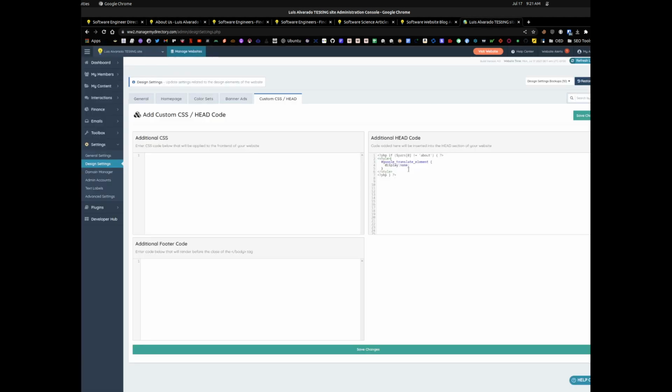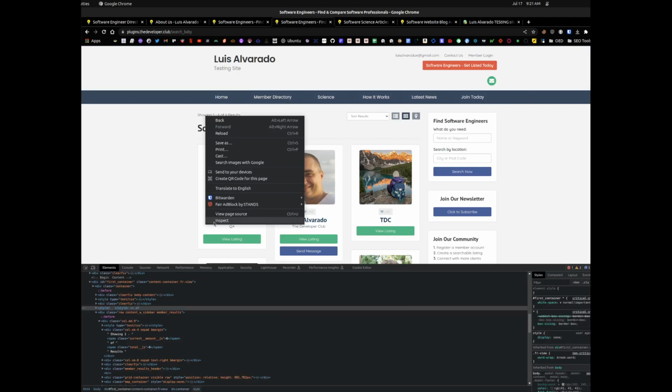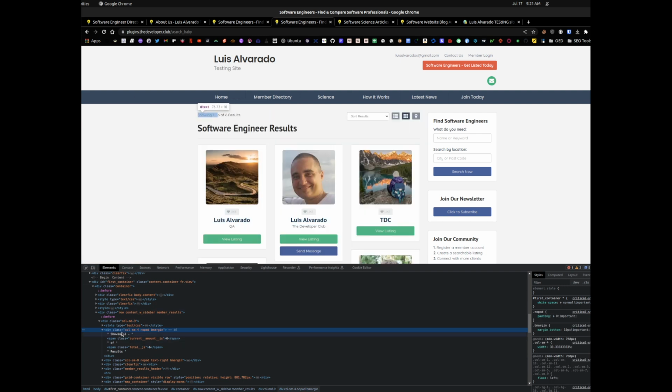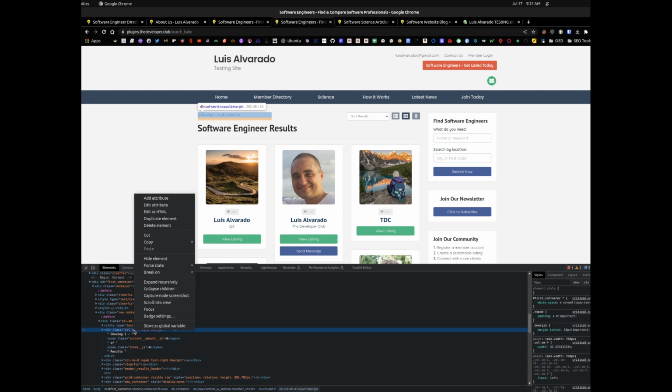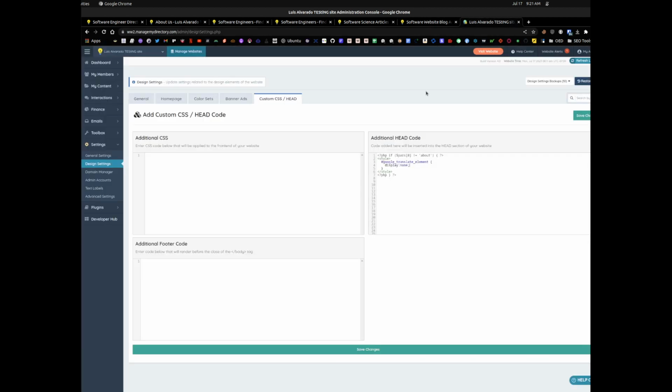Then, and only then, can you actually do something exactly like this. If they don't have an ID, a unique identifier, and they have a class, then don't do it. What you do is the following. You right click, you go to copy, and then you select copy selector for that specific area. And now you can actually paste that here. Okay, boom, paste that huge monster there.